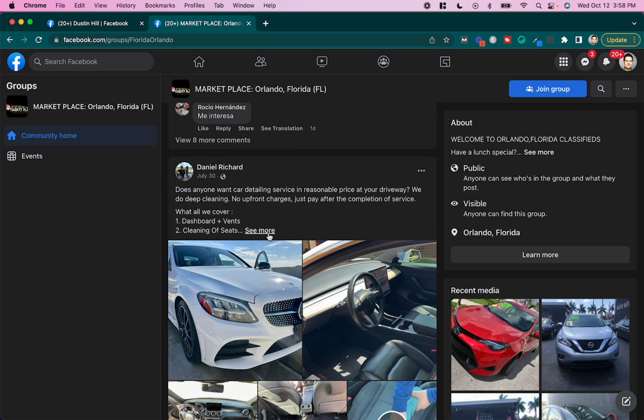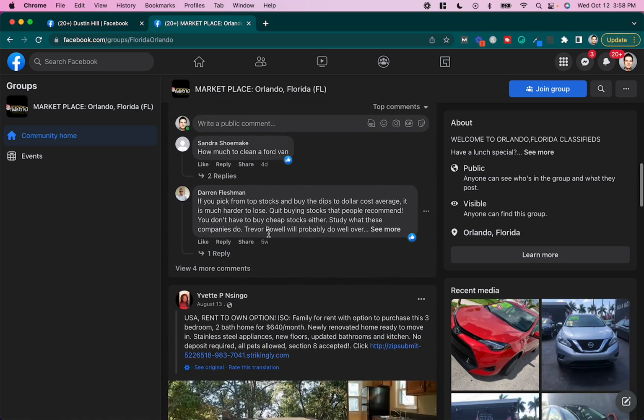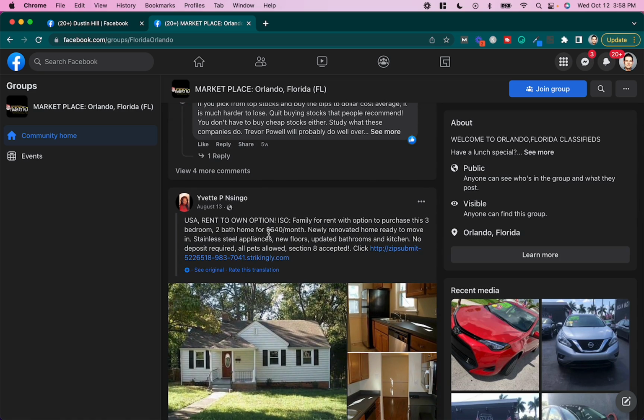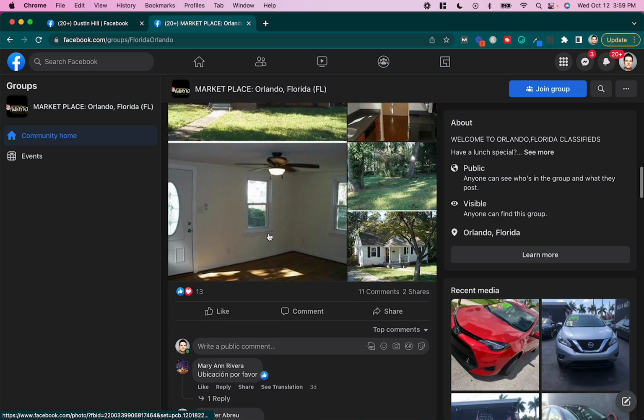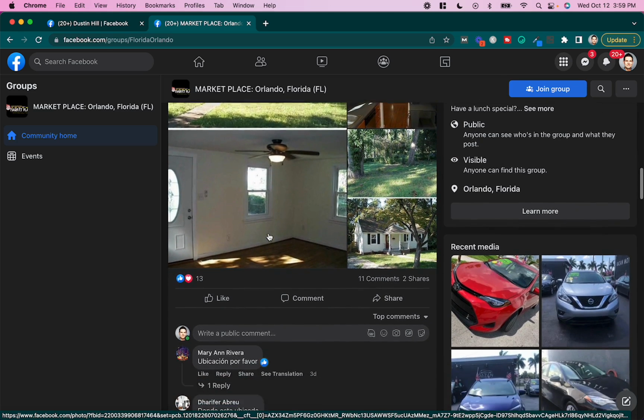And so definitely in some of these groups, you can actually post, hey, anyone looking to buy a home right now, or anybody need help in the market, I would love to be able to help you out. It gives you some market updates and things like that. And so there are just so many ways that you can do that. You can come post, you can give inspirational quotes, things like that.